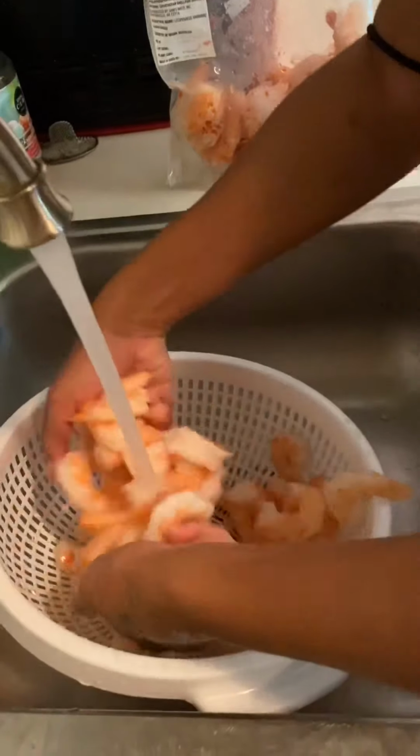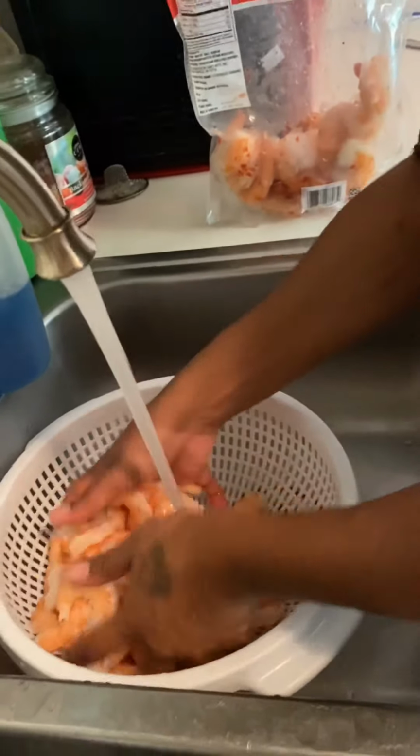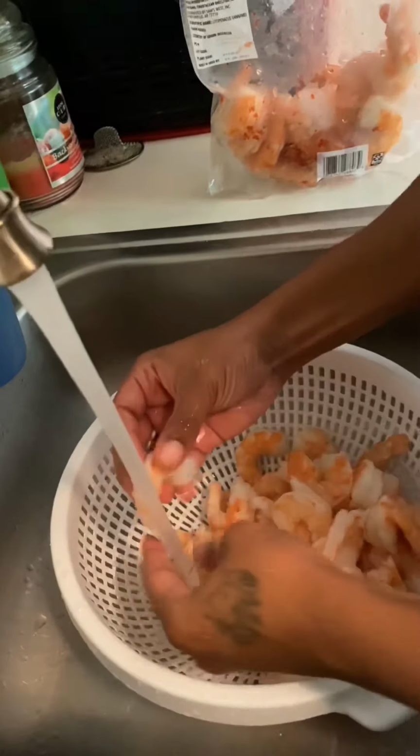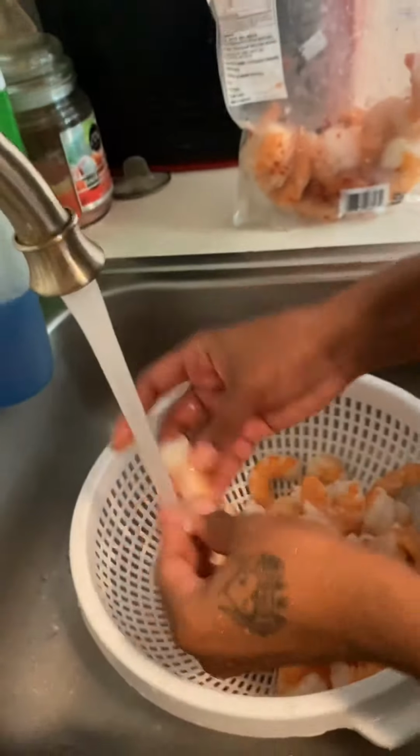She's over here getting them together. This is what you mean by washing. Don't use no soap like we've seen the stupid guy do. Just rinse, just to make sure that it's clean, and you don't want to see any disgusting poop. No poop. You don't want to see no shell. There's no shell. There's nothing. And this is the bag too.